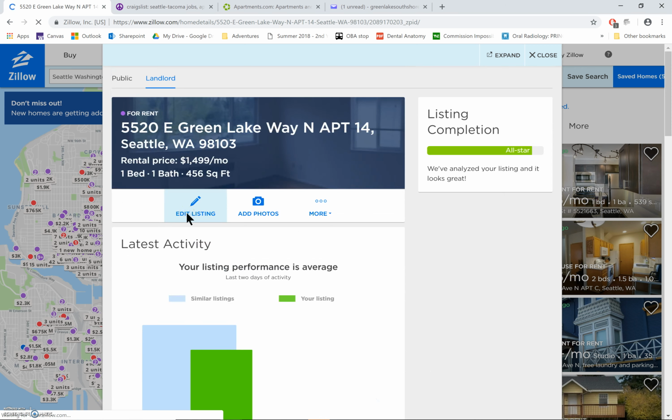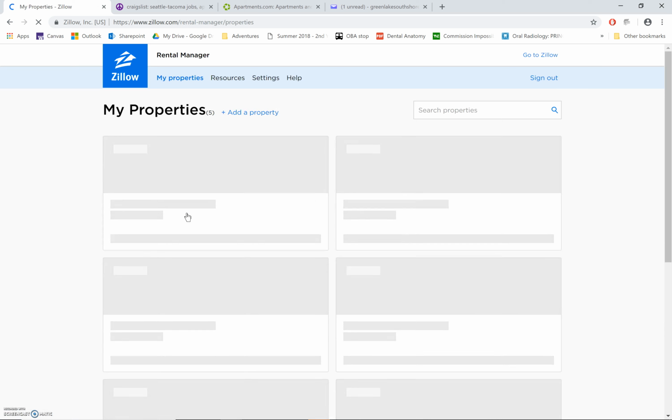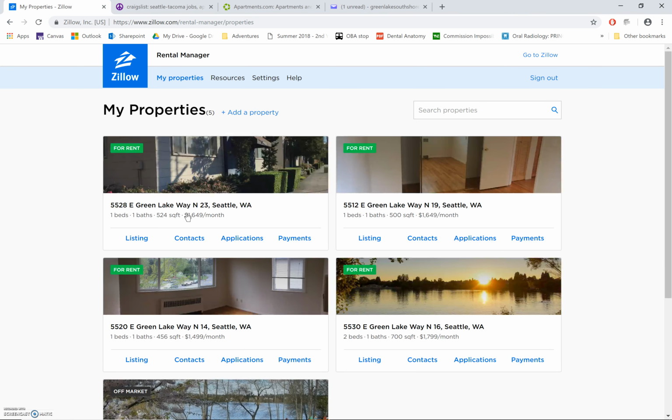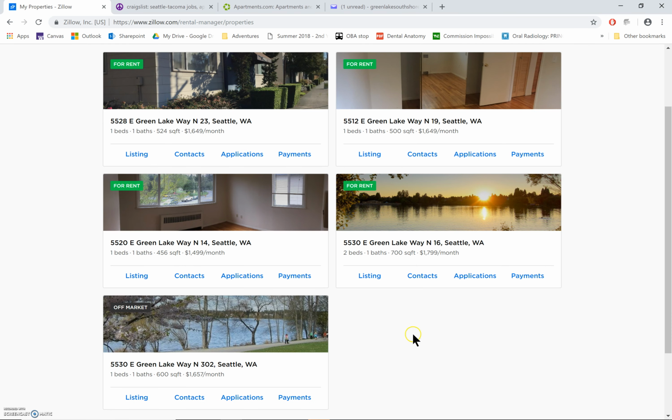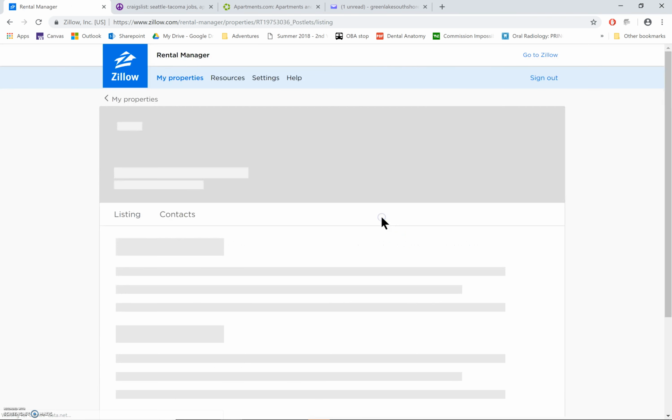I'm going to click on Edit Listing. And here we are editing the listing. You can click on which property you want to edit. I'll just click a random one.